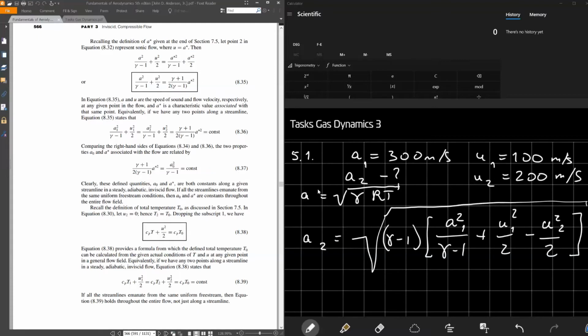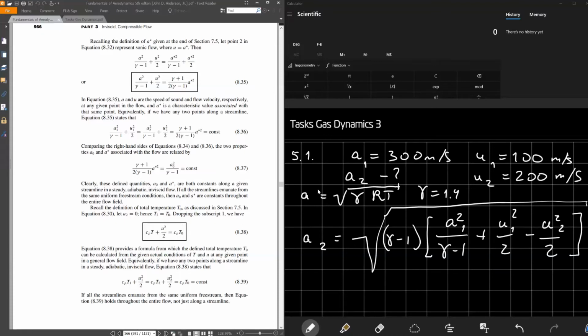I think this is the correct expression. And here we just substitute the values. We need to substitute the speed of sound, the velocity before, the velocity after, and gamma. Gamma, as known, is 1.4 for air, so it's quite simple to calculate. So this task can be given for you to solve, and it's simple. I will not find the final solution here, but I think it's quite clear that you just put the values in and calculate.